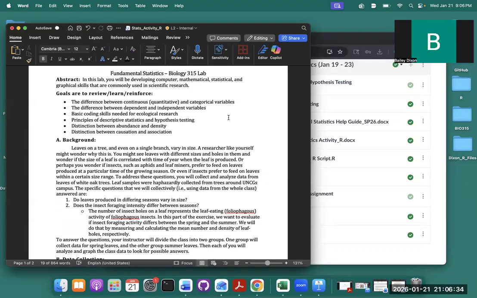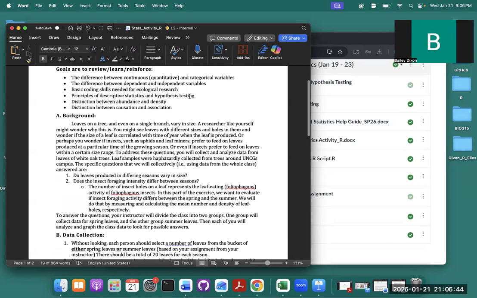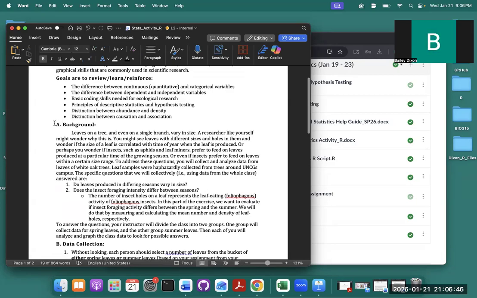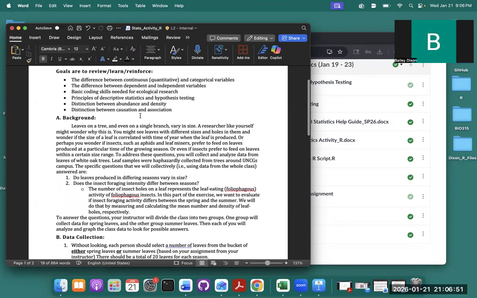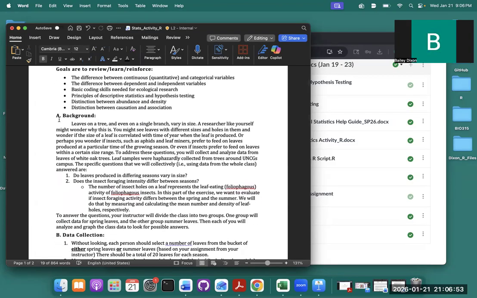All right, guys, I am going to attempt to speed run talking through the assignment for this week for anybody who wants it. So, basically, part A here with the stats activity document is explaining what this lab is. So, most importantly, these are the two questions that we are looking to address.